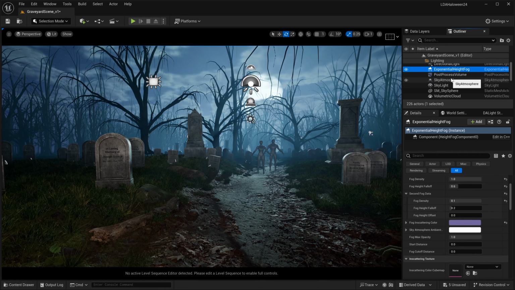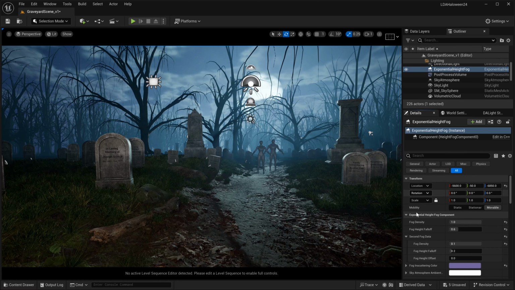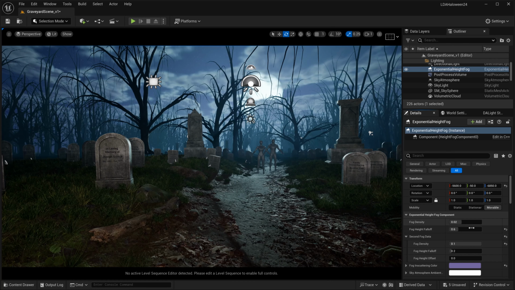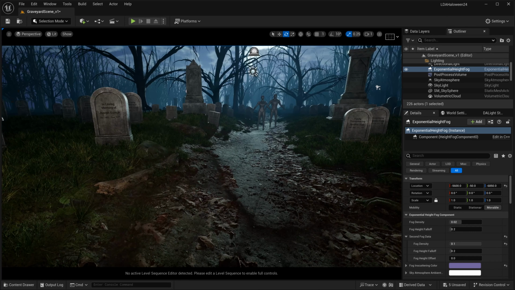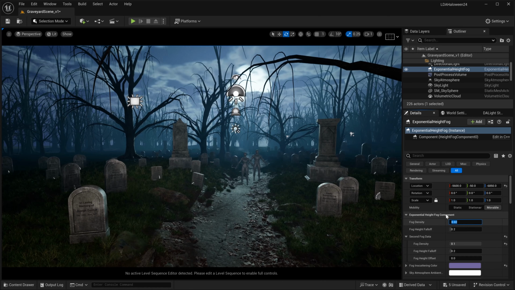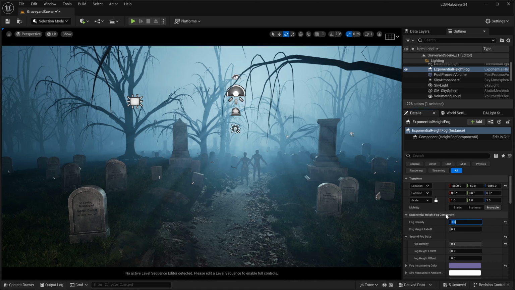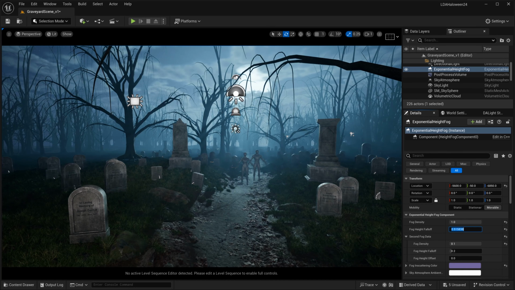I'm going to come in here to the fog. And what we're going to see here is the first thing that I did was I really cranked up the density. So the default is like 0.02 and a fog height falloff of 0.2. So this is our default height fog here. I just crank that up to 1, really get it going. You'll see how it really floods the scene. So I use my height falloff to drive it down. I believe I took it up to, yeah, 0.6 right there. So it kind of pushes that fog down and makes it thicker down there.